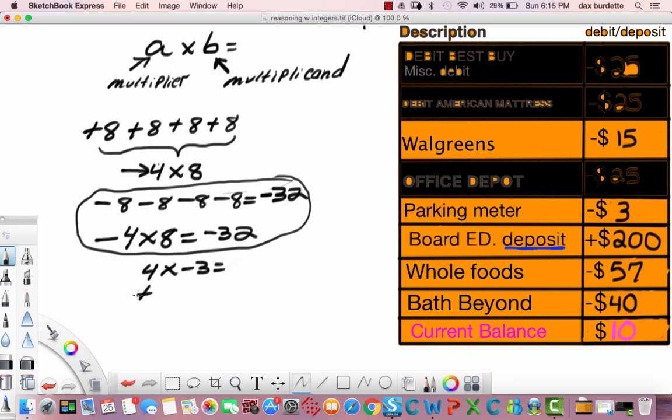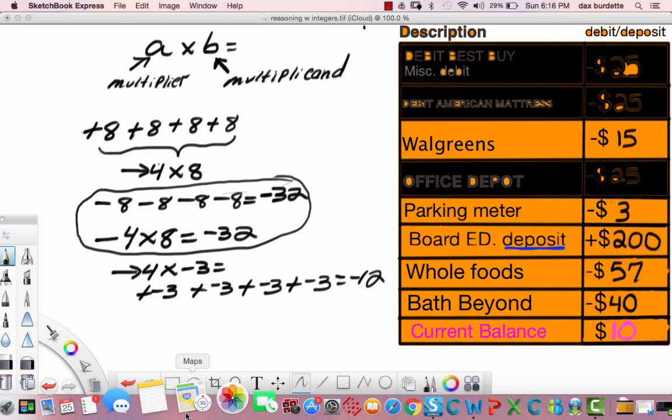So we're going to add a minus 3. We're going to add another minus 3. We're going to add another minus 3. How many of them do we need to add? 4 of them. Add another minus 3. So if we added minus 3 plus another minus 3 plus another minus 3 plus another minus 3, we're going to have minus what? 12. Exactly. So 4 times minus 3, or 4 of these minus 3s back to back being added together, gives us a minus 12. And why am I adding them? Because this multiplier is not saying subtract, because they don't have a subtraction sign in front of it.